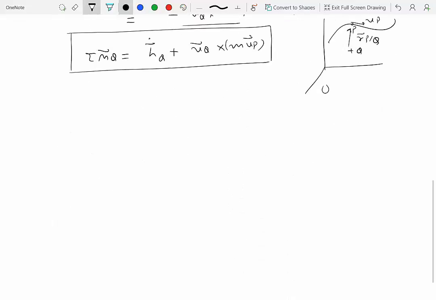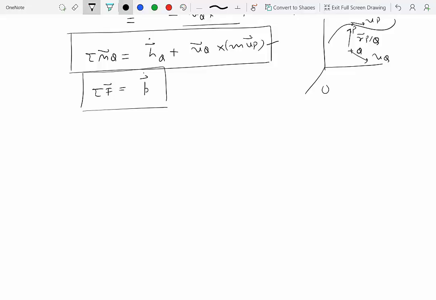So let me write this again. We also have sigma f equal to p dot, where sigma f is the sum of the external forces and p dot is the rate of change of linear momentum. While this equation is saying that the sum of the moments about a chosen point q is equal to the rate of change of angular momentum plus the velocity of the point q itself cross m times vp. So this is the general case, where the point q could itself be moving.